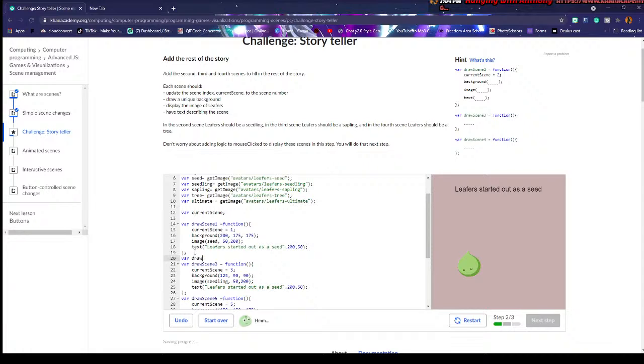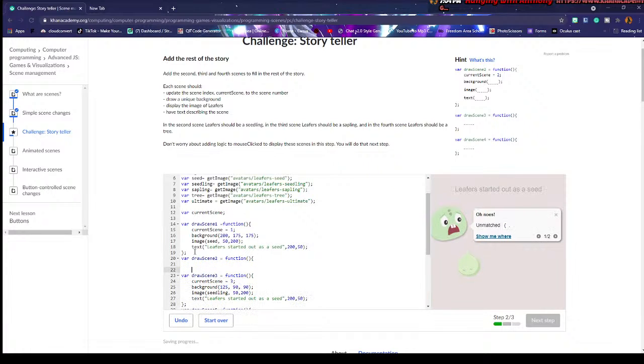Draw scene 2 equals function, just be that, semicolon.